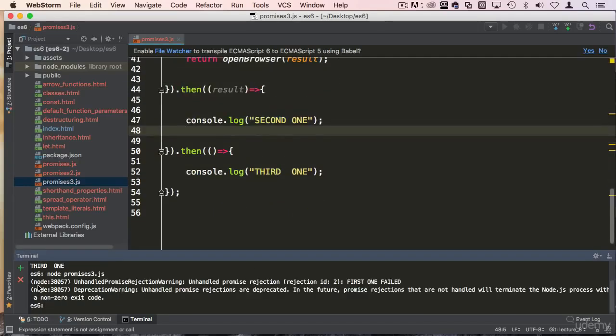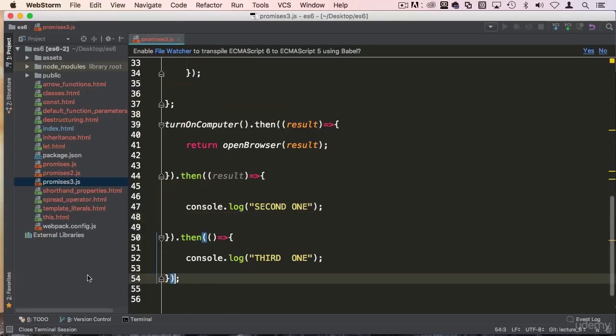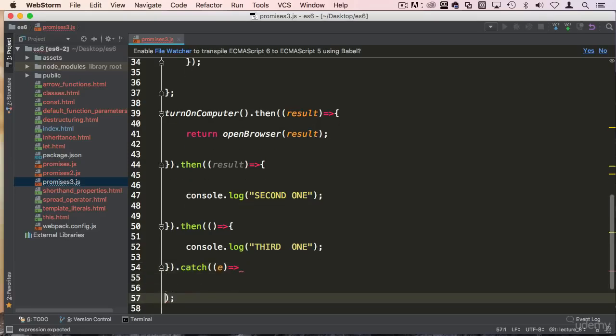Okay, now if I try to execute this, it is going to give me an error because we are not handling an error. We have to handle it. A promise without an error is not a promise, right? But anyway, the best way to do this would be to use the catch and bring it down.